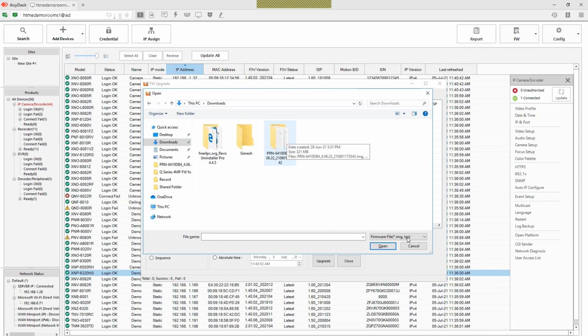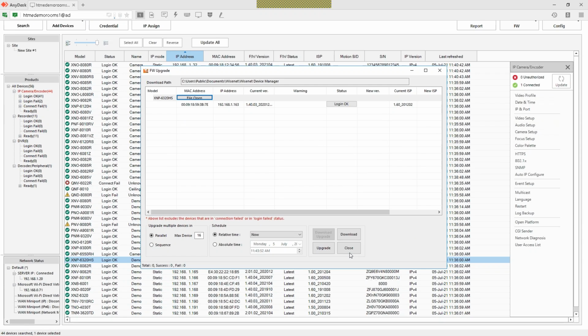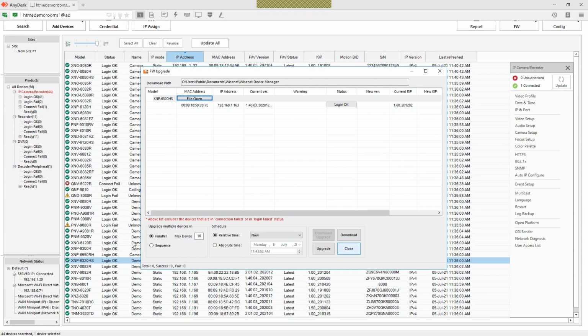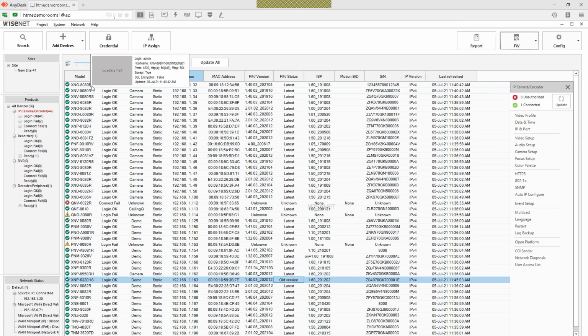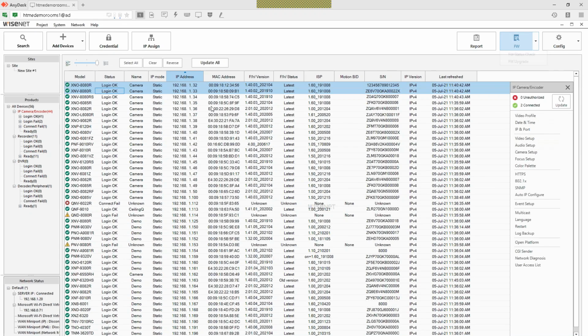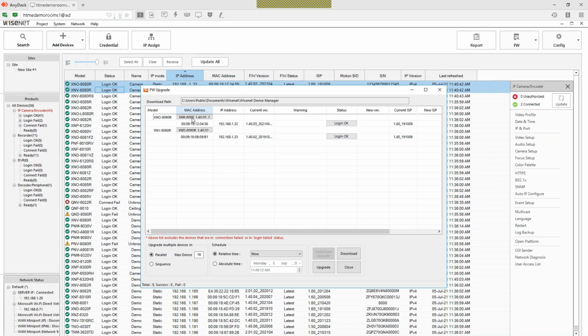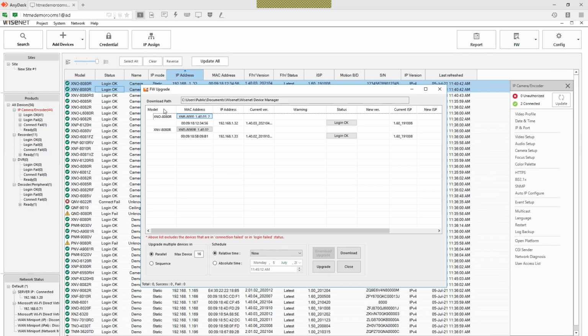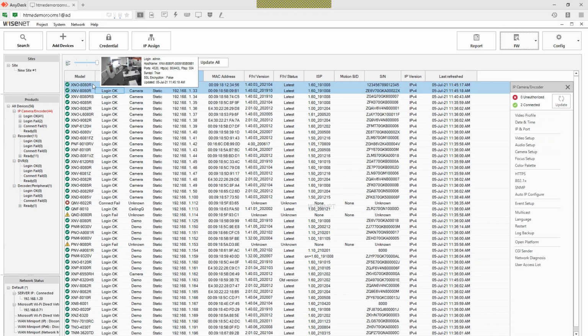Okay. If you have too many cameras, it's fine. Only one time you have to upload. So for example, let's say I have two cameras of the same model. I select both, click on firmware upgrade.